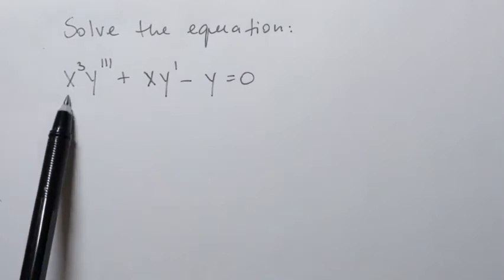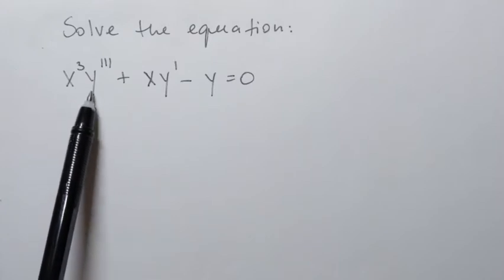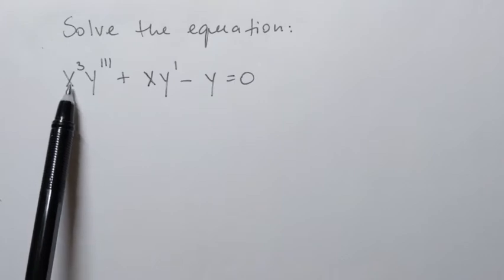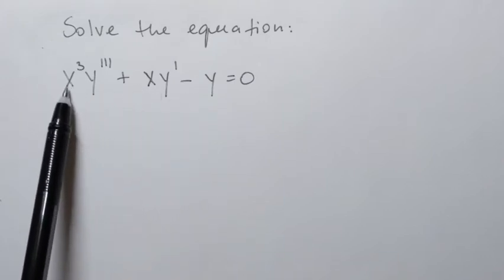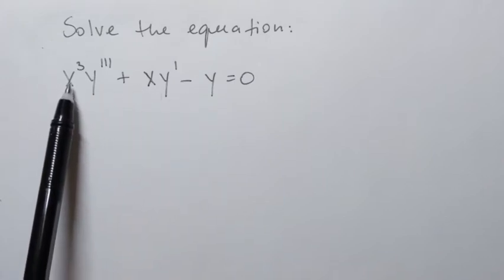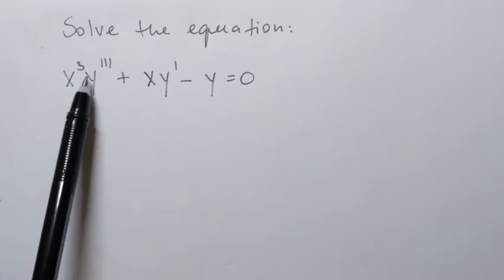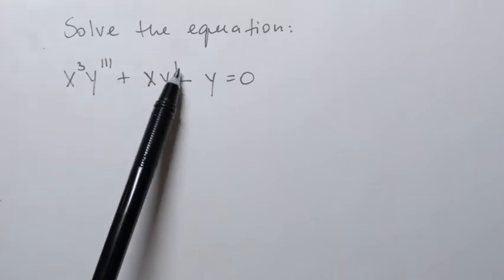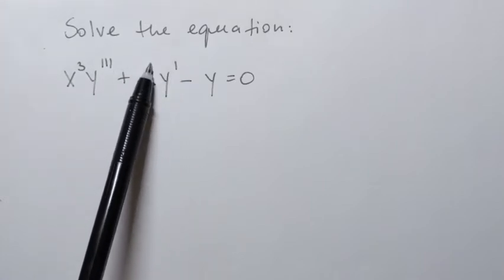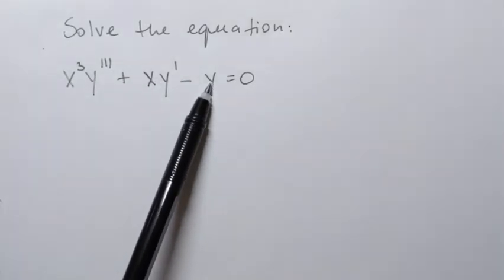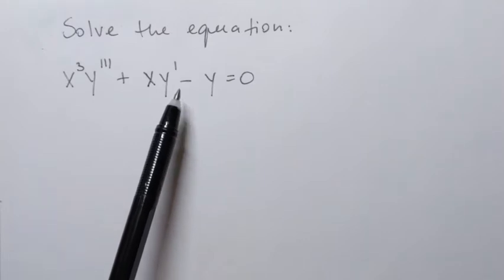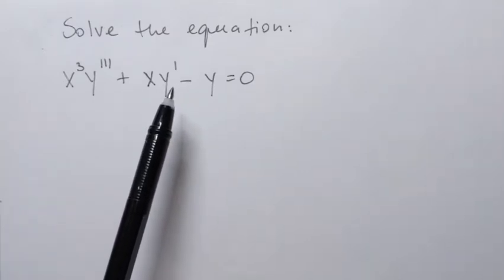How do I know? Well, because I can see that first of all it's a linear equation, and second, each term contains x raised to the power that matches the order of the derivative. Here I have the third derivative and the power is 3. Here I have the first derivative and the power is 1. Here I don't have a derivative, so the power of x is 0, and that's why I don't see x at all. How do we solve the third order Cauchy-Euler equation?